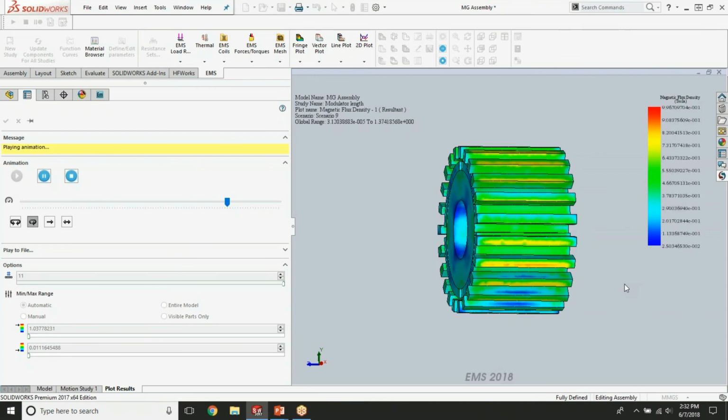This is what we're going to see in our torque results.